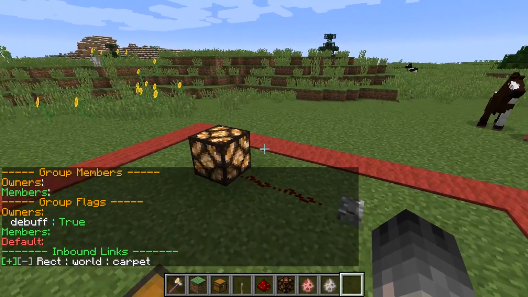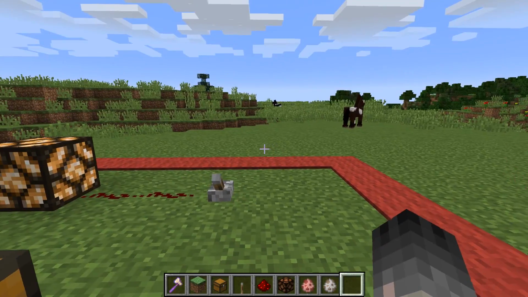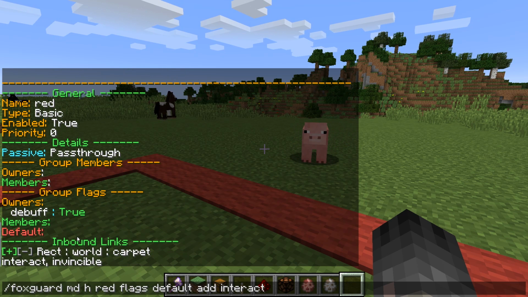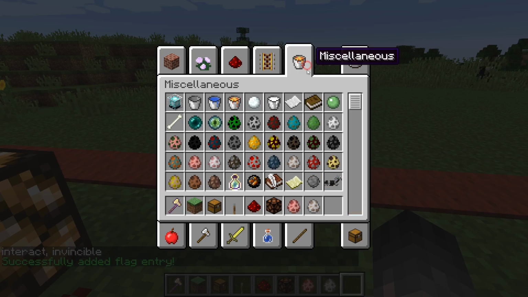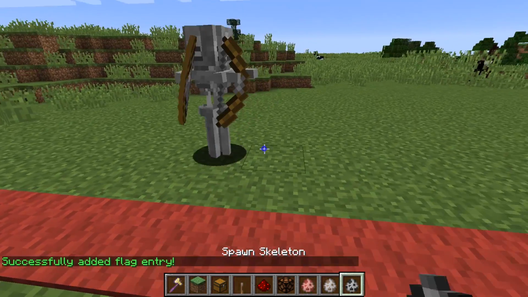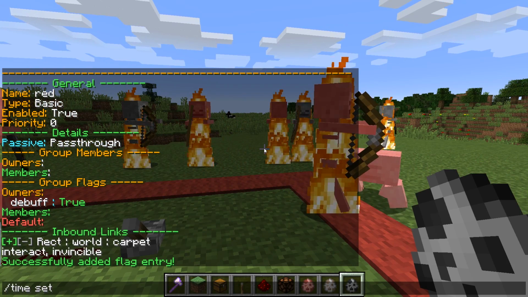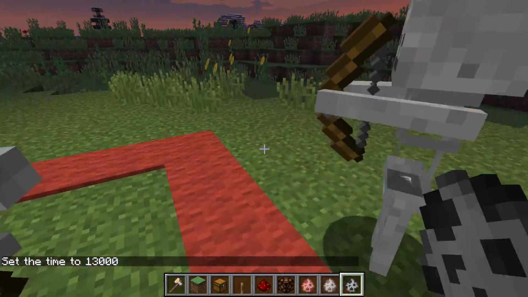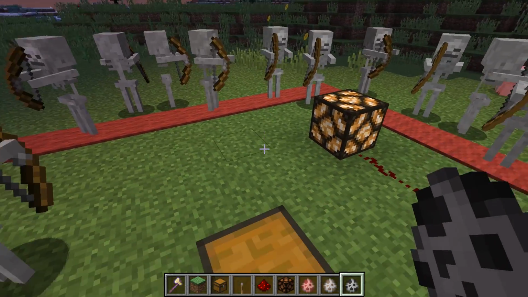Another one that's actually very interesting is the invincibility flag. And the invincibility flag makes me, well, invincible. So in order to demonstrate this, I'm first going to give the invincibility flag equals true, like so. And I am going to spawn a bunch of skeletons. Oh, right, they catch on fire. Hold on. Yeah, spawn a bunch of skeletons all over the place. Okay. Now they're no longer on fire.